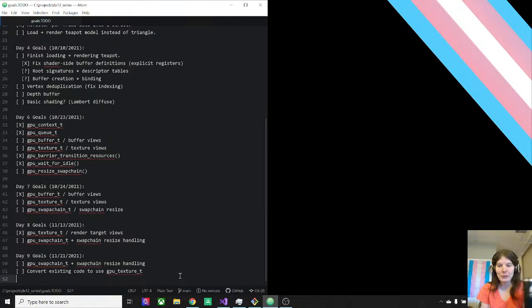To resize the window, you've got to resize the swapchain, or else it's not going to match. I'm not actually certain what the Windows behavior is here.